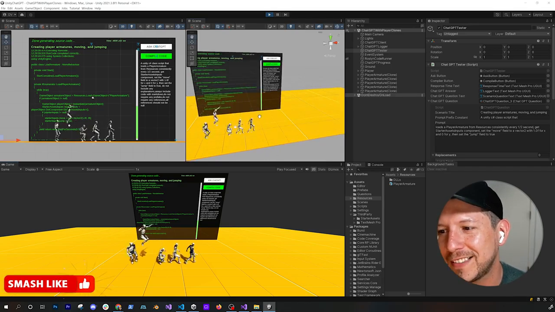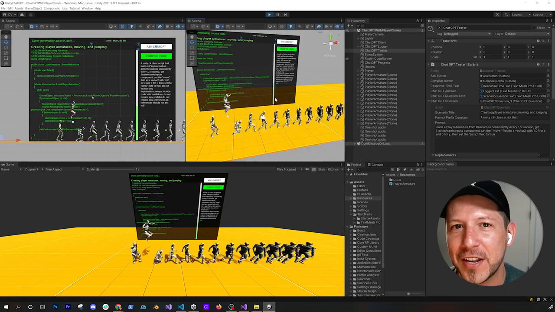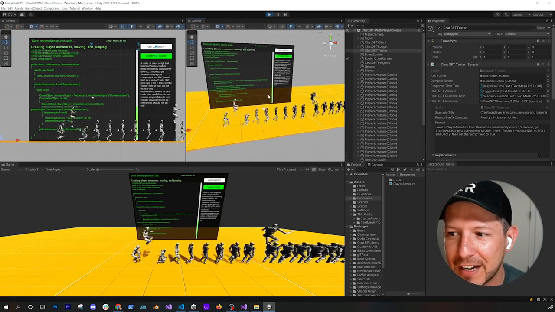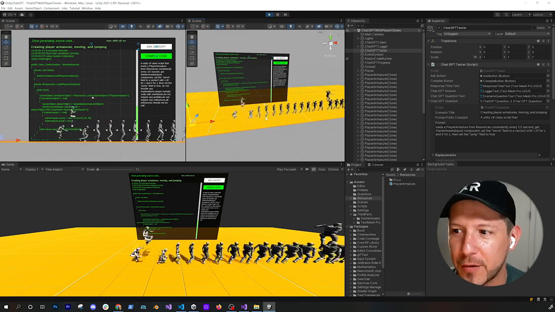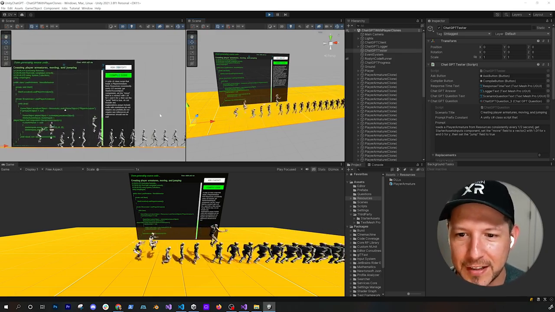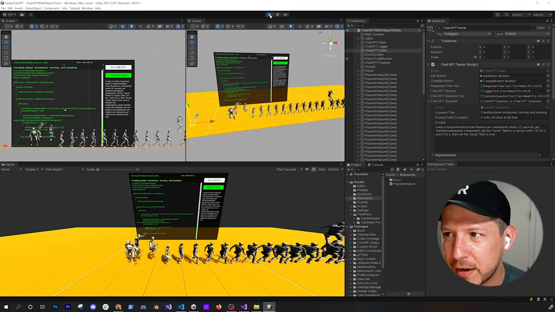Okay, there we go. So this time it got it right, and you can kind of hear the sounds of it. Actually, when they land and when they start walking, it just looks like an army is starting to march. And you guys can see here that they are all getting instantiated. So that's honestly everything that I wanted to show you.